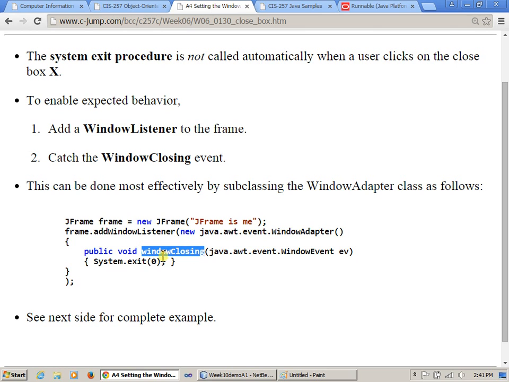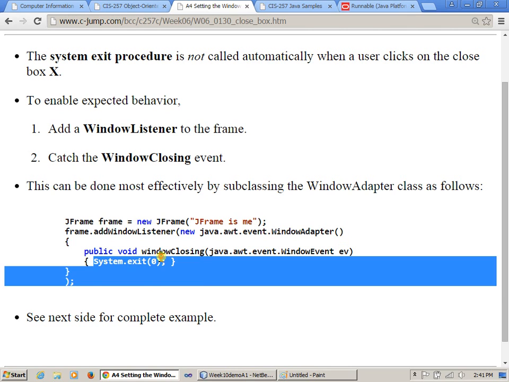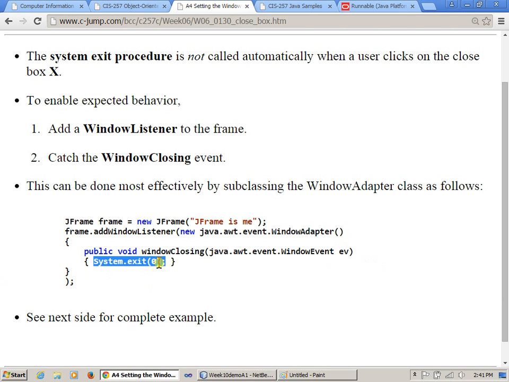Okay, so this window closing method here will take the event object that will be provided to us, and we can write some code. In the simplest form, we can just say System.exit, which will ask the system to basically remove our application from memory.